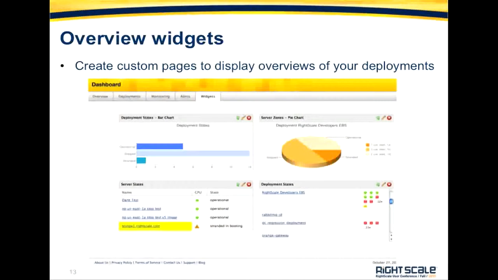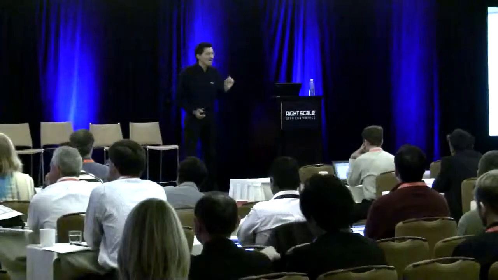You may want to show your information as a pie chart. In this particular case, what we're showing is the distribution of servers across the different availability zones in Amazon. This is very important, especially if you are buying reserved instances. It's always tricky to play this game of saying, I have these resources, but I have to make sure that they go to the same availability zones. Otherwise, I'm not reaping the benefits of the savings. Now, sometimes you may need to launch 20 servers, and at that particular time, Amazon doesn't have the resources, so you may have to use other availability zones. So knowing exactly what the distribution is is very valuable.